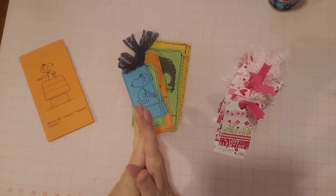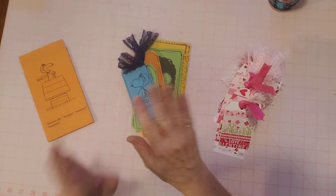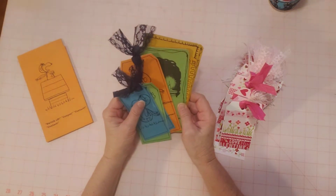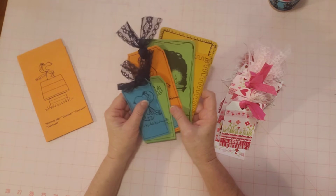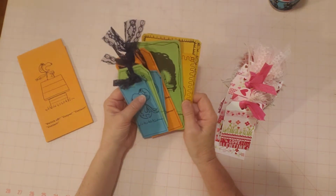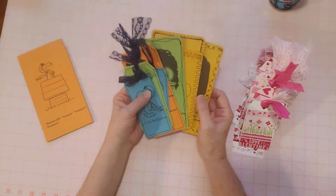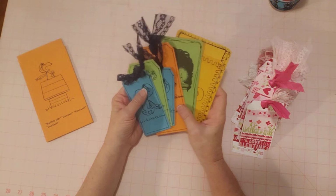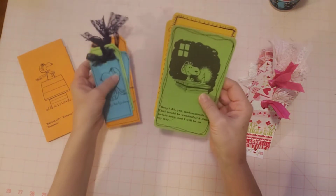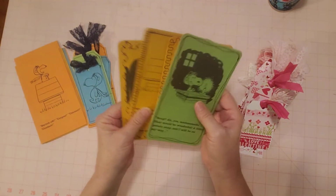So over the past week, I've been working on these tags right here. I was working on a Snoopy journal and I made some tags for that, and those are in the journal, but I made more out of this one book. It was a Charlie Brown Snoopy book, and it had these colorful pages in it, and I thought it was perfect for making tags with. I like all sizes of tags, so this is kind of like whole page tags here, or you could call them journaling cards.